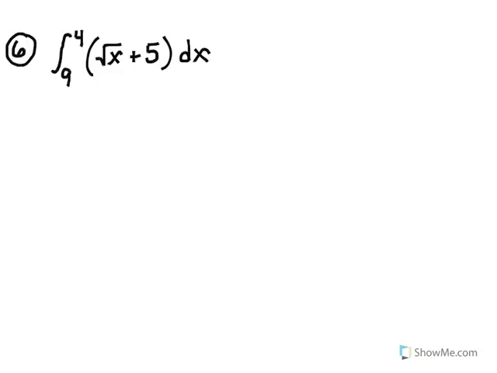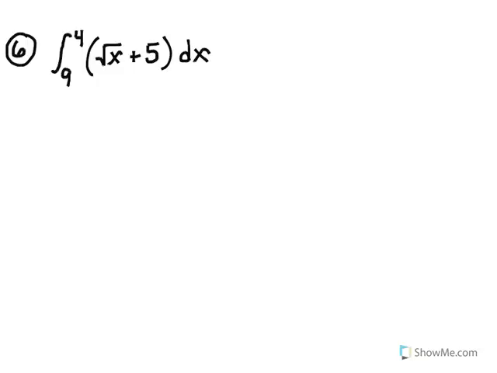All right, so we have to find the antiderivative of the square root of x plus 5. But here's the thing I want to point out on this one. Look at the bounds. It's saying we're going from 9 to 4. But we know intervals always have to go from least to greatest. So technically what we're supposed to do is swap the order of the bounds. But in order to do that, I would have to multiply the whole thing by a negative. Okay? So this is an optional thing to do.